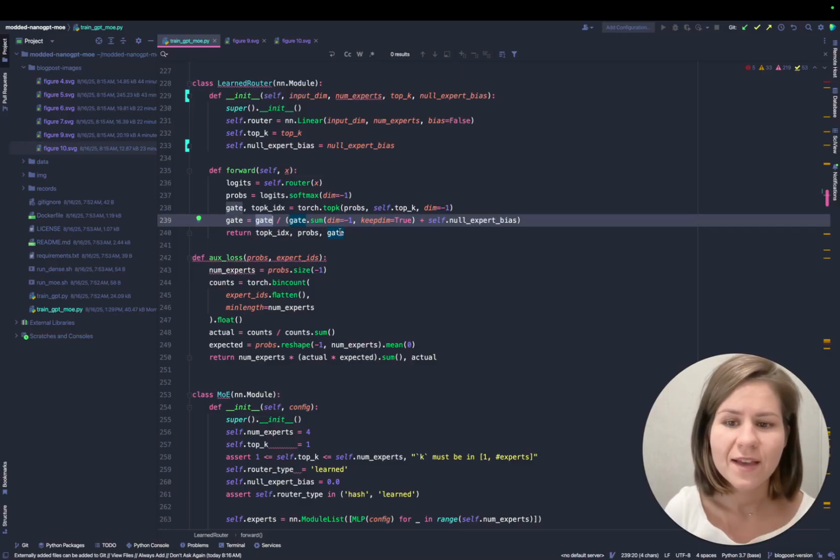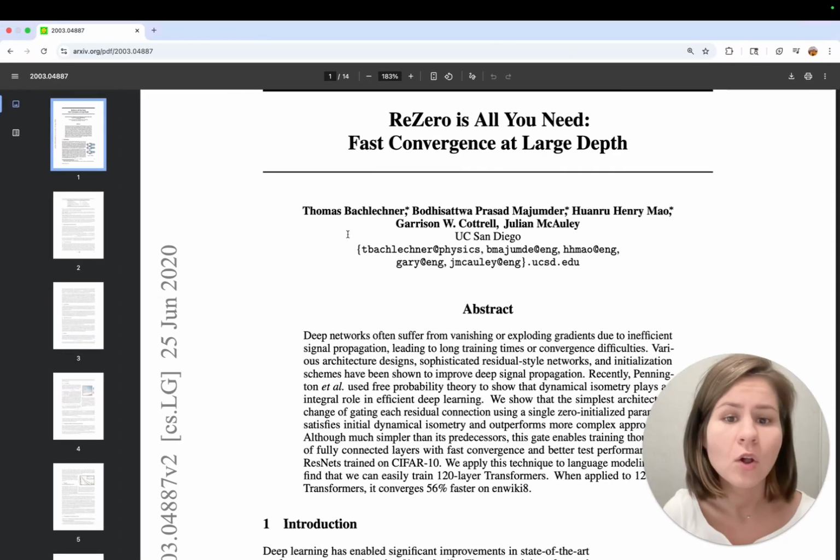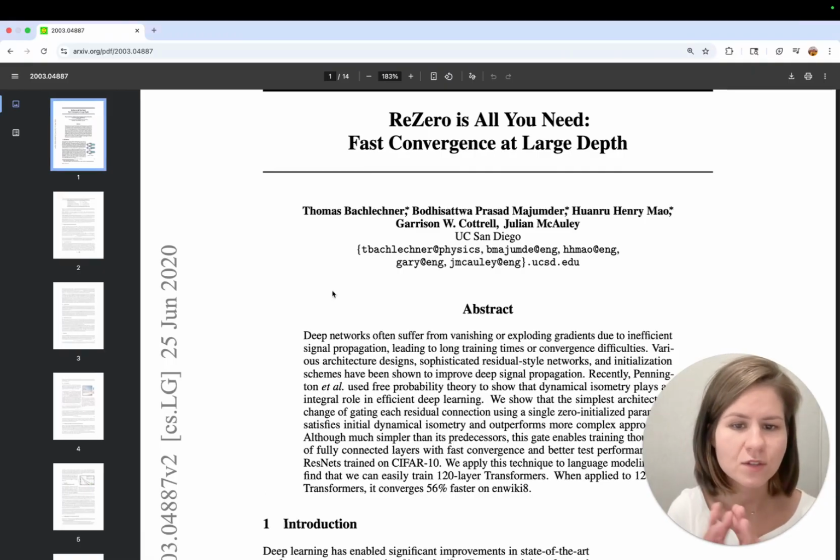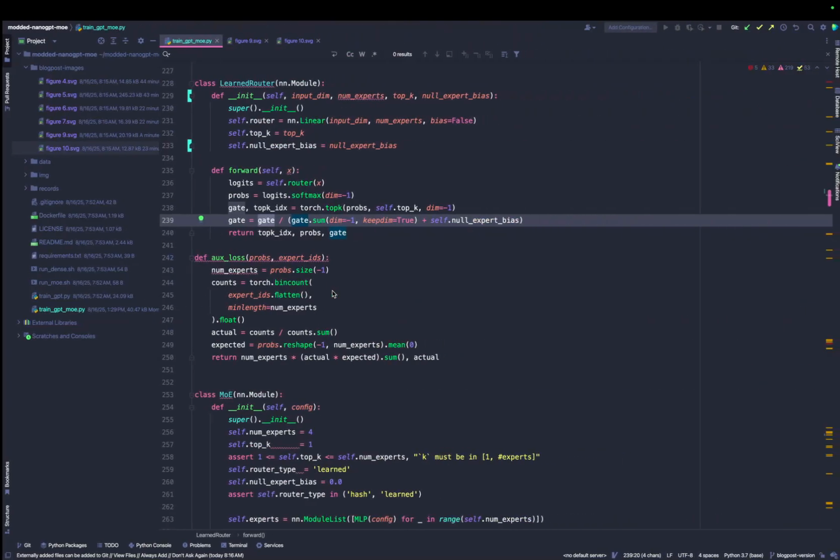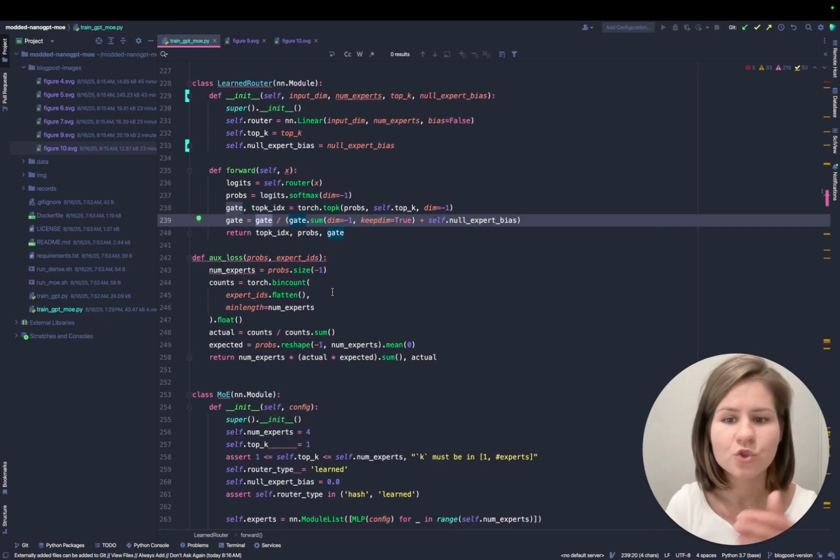This trick is actually inspired by the work called ReZero that was published a long time ago, and essentially their authors were trying to enhance amount of gradient signal that comes into the deeper layers of the network to improve the quality. Well, we are doing the same thing here. We're trying to elevate the amount of gradient that comes into the router network with the top key 1 case.